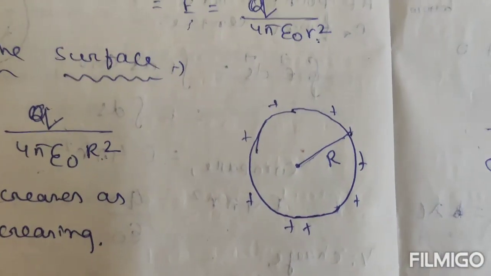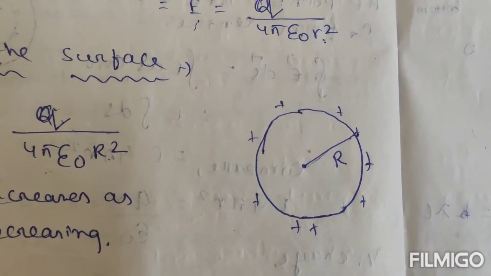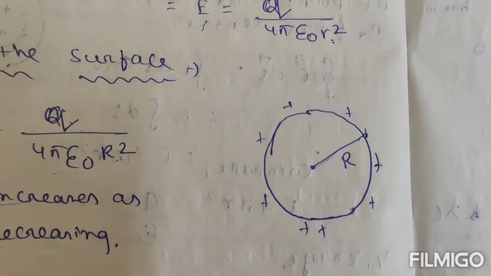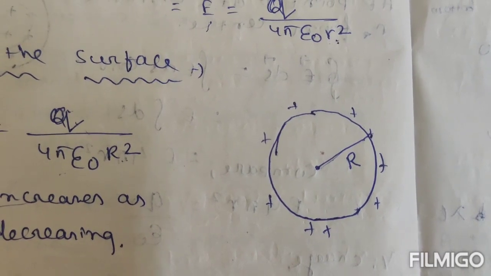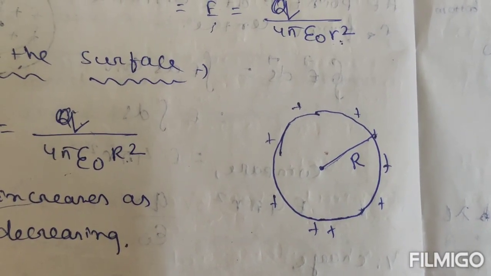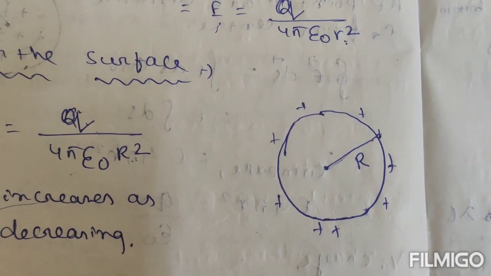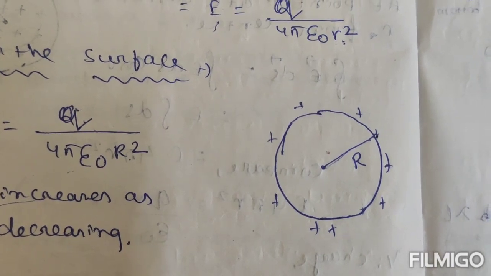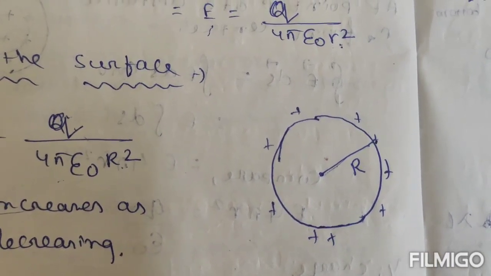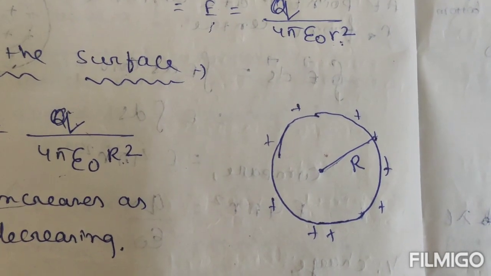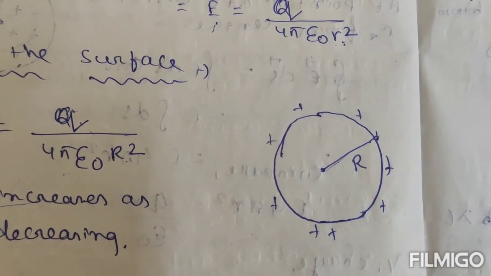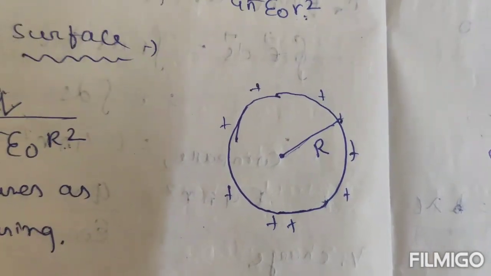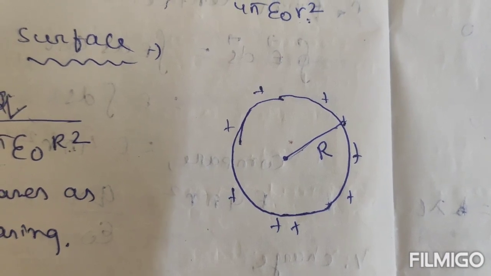You know it very well. There is no charge inside the hollow sphere because there is no atom present inside. If no atom is present inside, then no charges will be present either. Then which will it attract or which will it repel? Nothing to attract, nothing to repel. So your electric field inside a shell is 0. No charge will stay inside.